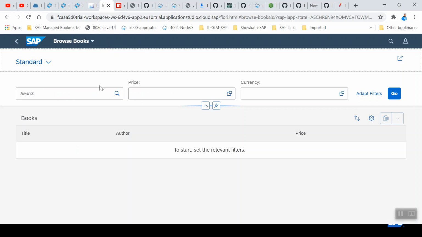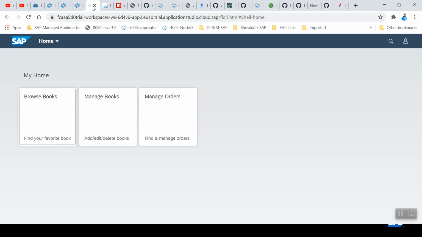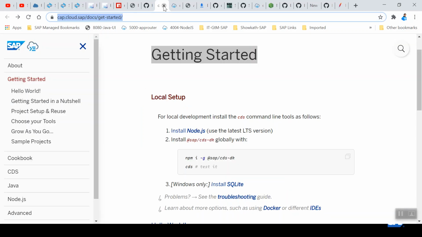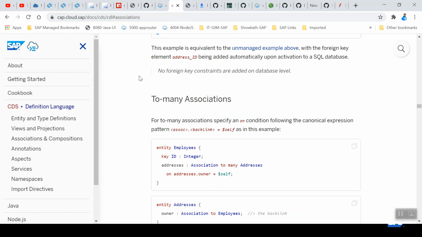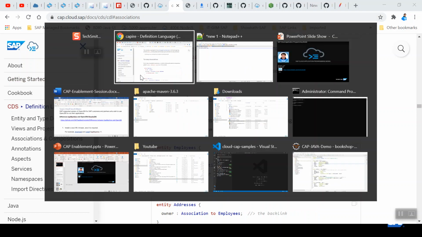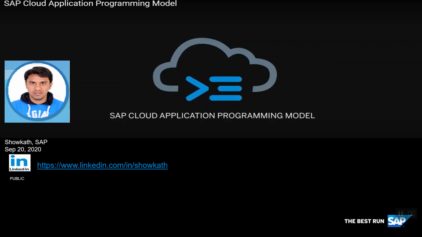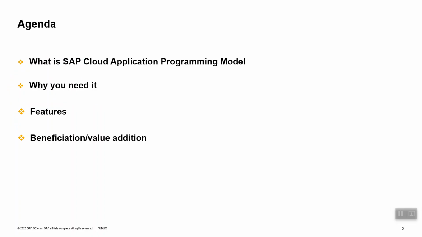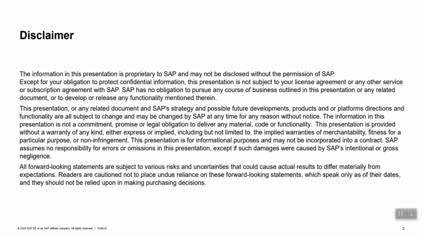We can develop enterprise-ready applications in the full stack approach. With CAP, you can go through this documentation to learn how to develop the application. But coming back to the main agenda of this meeting, it is to set up the development environment if you are going to use Eclipse IDE.